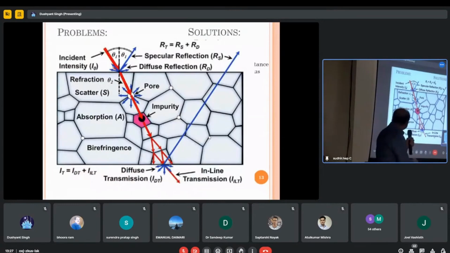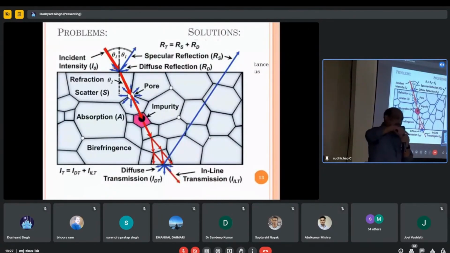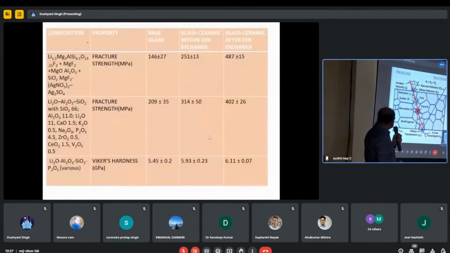In case of ceramics, they can also be much stronger, but they are costlier, and you cannot make large sizes. For your TV display or any other big display, you cannot make ceramics. Ceramics also have a transparency issue because of pores and impurities. That is missing in glass ceramics. There is no pore and no impurity, only small crystals. As they are very small, you are going to have transparency that is useful for display applications.